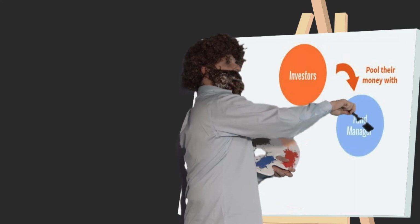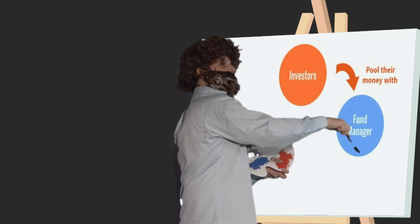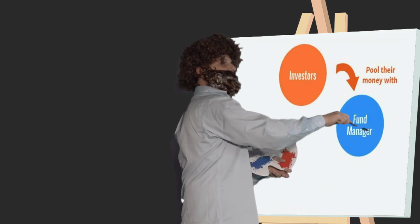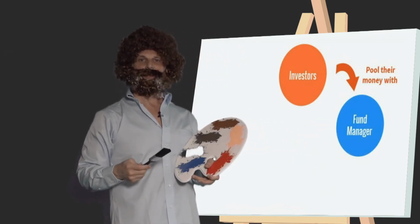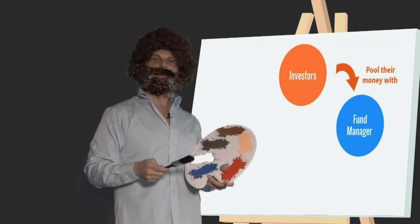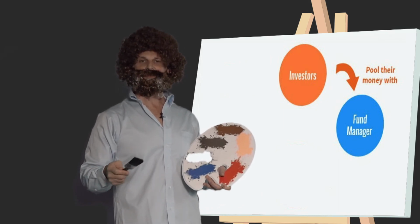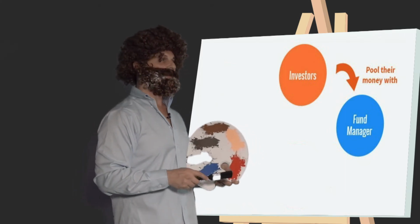You can put money in technology. There it is, just a pretty little international over here. Or I can be investing in emerging markets. What's that fund manager's job? Their job is to watch over your money day after day, hour after hour, and decide what stocks or bonds should be in there. In this case, we're talking about stocks, and figure out what they should select day to day based upon what happens in the market, or what happens in the economy.